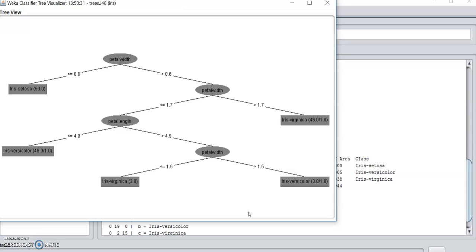Now there are some numbers there, and I forget what they mean. I don't know what they mean. So I'm going to use that as an assignment for you to figure out. You're going to have to look up information about Weka, because this is peculiar to Weka. This diagram is Weka's diagram, and whatever they wrote there is whatever they wanted to write. They wrote 46, so what does that 46 mean? And what does that 1 mean? I want you to research that.